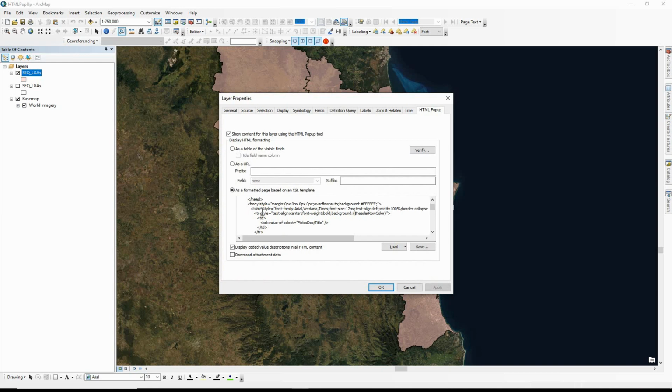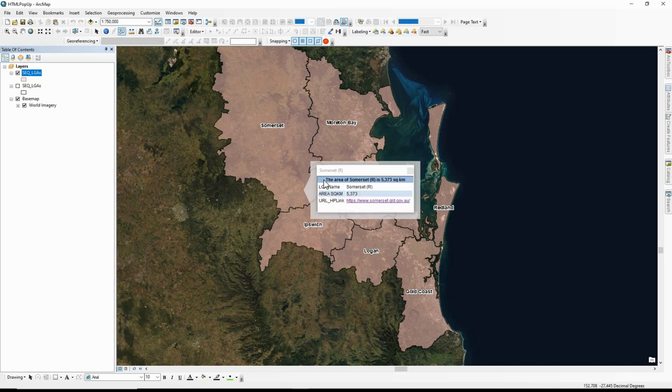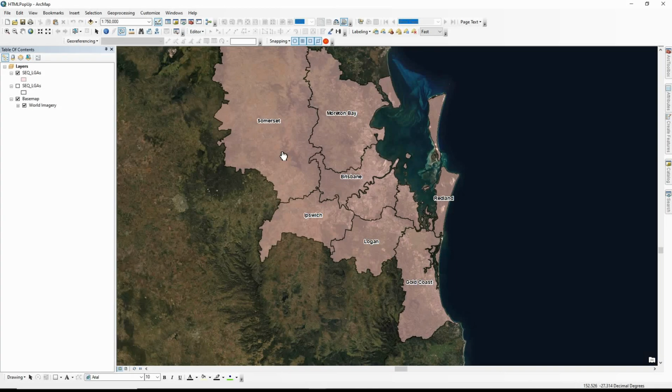I'm not an HTML expert, but I'm gonna make a quick change in the pop-up's title. Let's get rid of this TD tag and then check the pop-up. Okay, I can't see the changes, so I'm gonna close the map and open up again. Okay, now let's try. Look, the title has disappeared. So if we made any changes in the XSL file and couldn't see the changes, we can close the map and open up again and then check for the modifications.